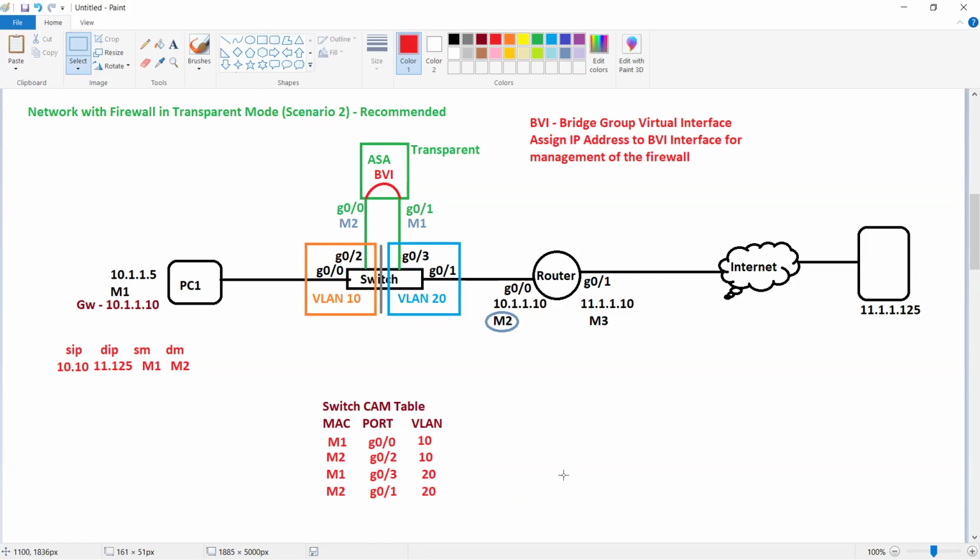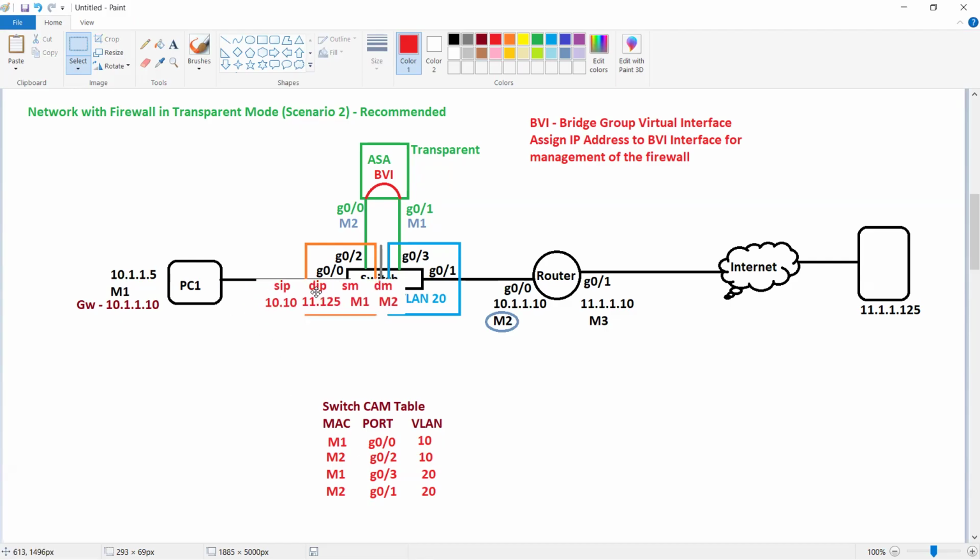Now what will happen? Whenever this guy generates a packet, the same entries will be there for him. He will be trying to use destination MAC address M2. This will come to the switch and enter VLAN 10. The switch will ask, what is the destination MAC address? M2. Do I have an M2 entry in VLAN 10? Yes. What is the port number?